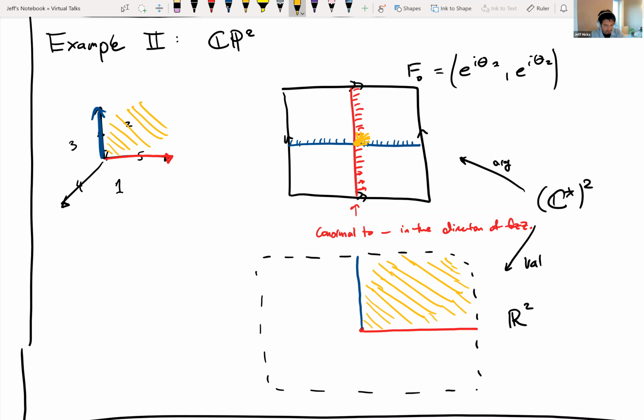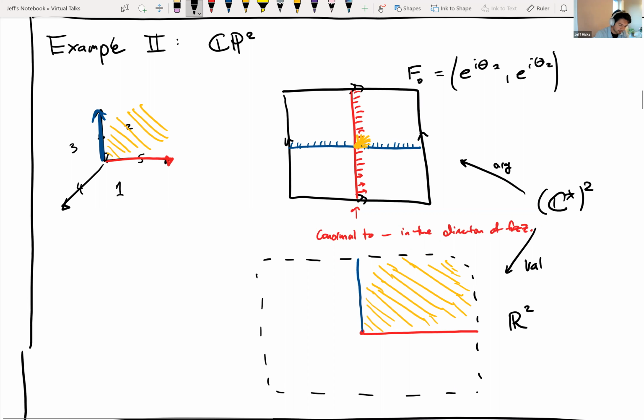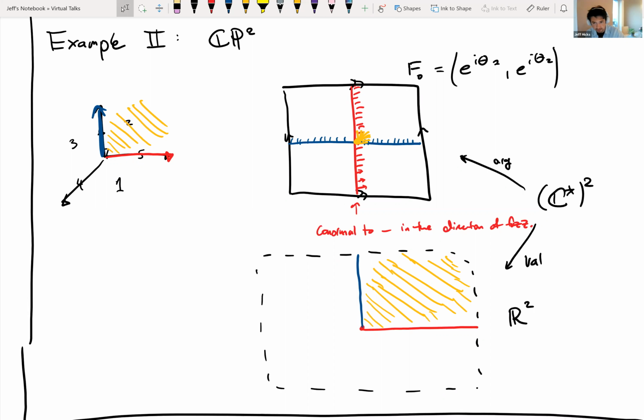So maybe the quick takeaway or sanity check to make sure that we're talking about Lagrangians, you can notice that the sum of the dimensions in the SYZ base and the argument directions is always real dimension 2. So these are giving us things which look like Lagrangians, so two-dimensional real submanifolds inside of C*².